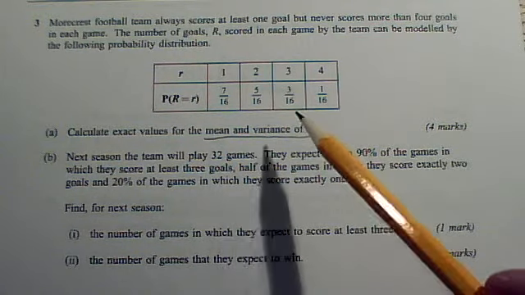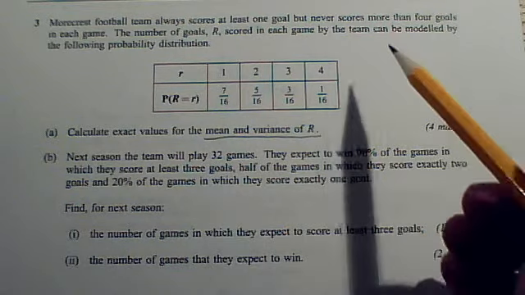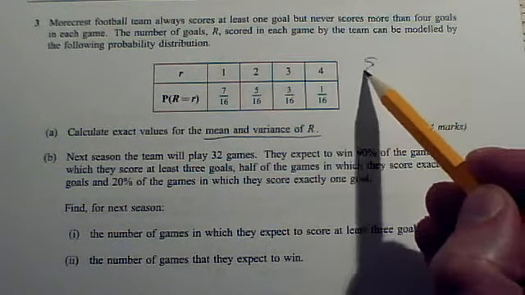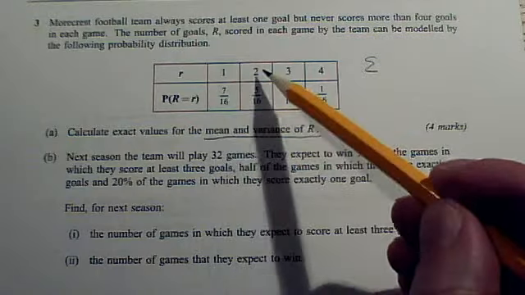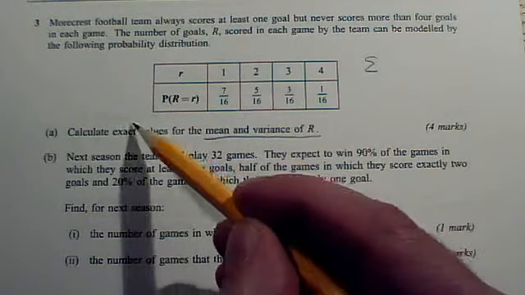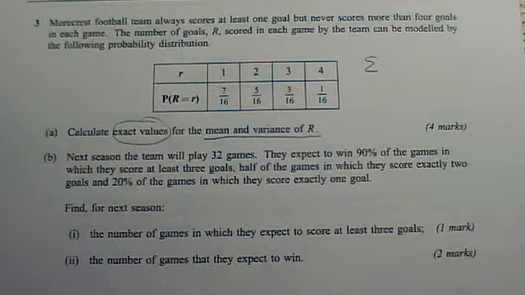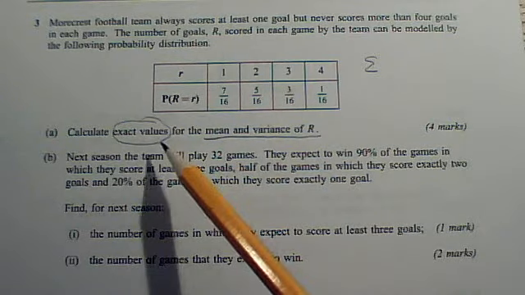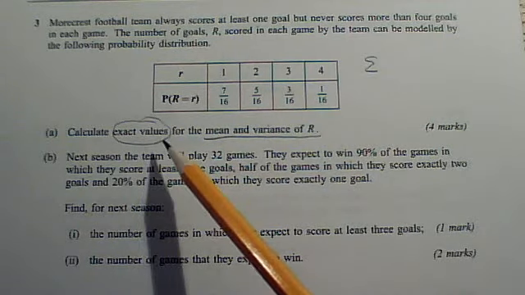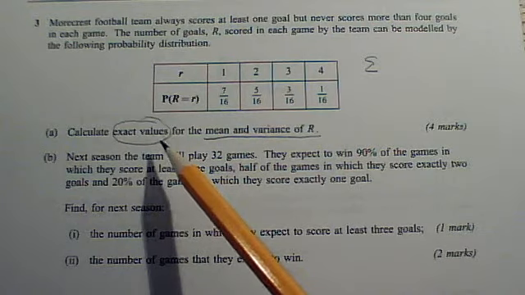You must show your method, so when you apply the formula on page 11 with the sigma on it, you need to show exactly what you're doing with these values, and you want exact answers. So normally on S2, decimals are okay. Here you need to give your answers as exact fractions without rounding off, or you'll lose marks.